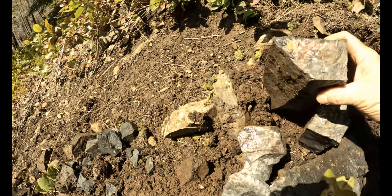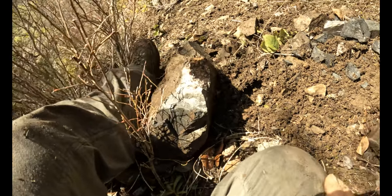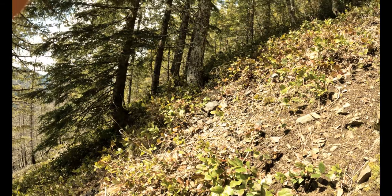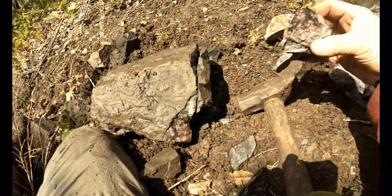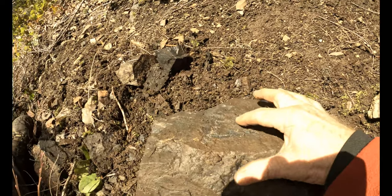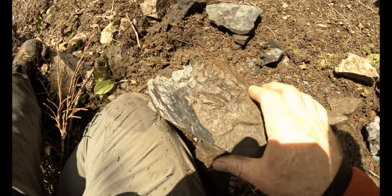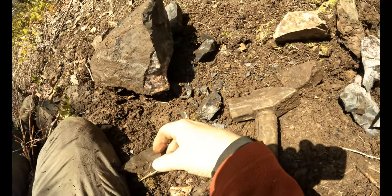I'm trying to get a fairly big piece of this out and it's distributed oddly through the rock — it's not consistent. It's almost like random pockets rather than anything you can target. Just to give you an idea — you can see some pink, decent pink rhodonite there. I can see a little bit on that surface, and then I just cracked it here and there's absolutely nothing. So lots there, signs of some there, a little bit there. It just seems to be really random. I hate to break up a big rock, but I don't want to carry out waste product either. I suppose at this early stage it's okay to break a few eggs.